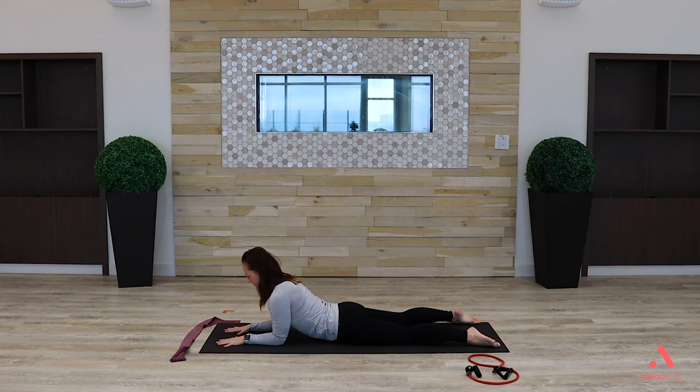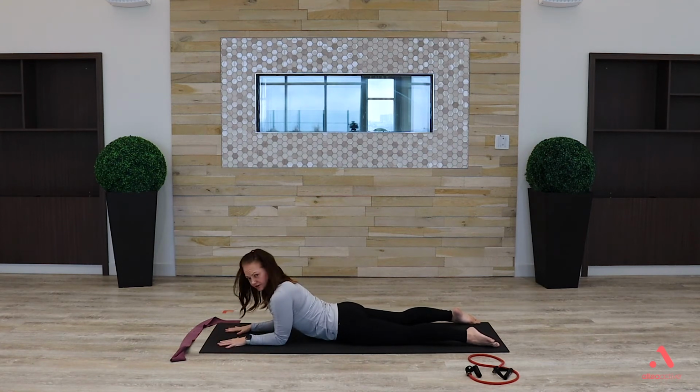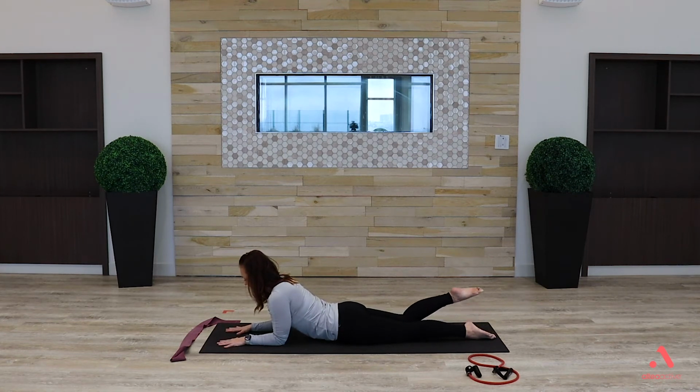And just take a moment to pay attention to your lower back. If you feel some compression, come down and rest your forehead on your stacked hands. If you're good, we're right here. Draw the thighs together. Point your toes. We're gonna lift the right leg. Point, flex, and then down. Switching legs. Point, flex, and release.